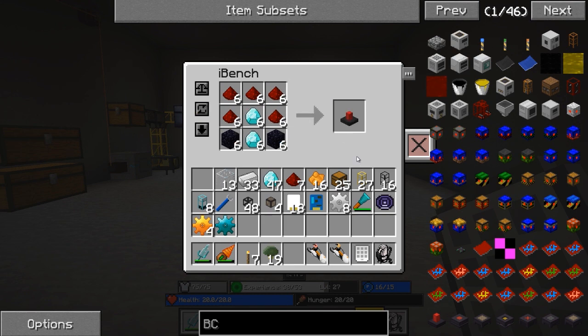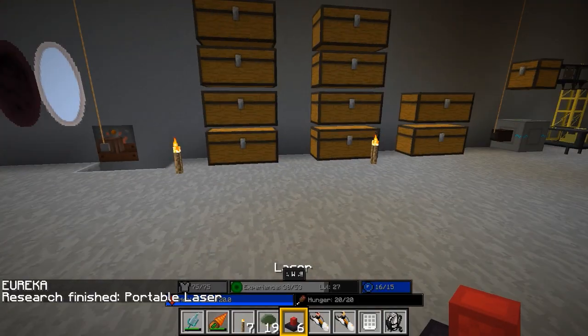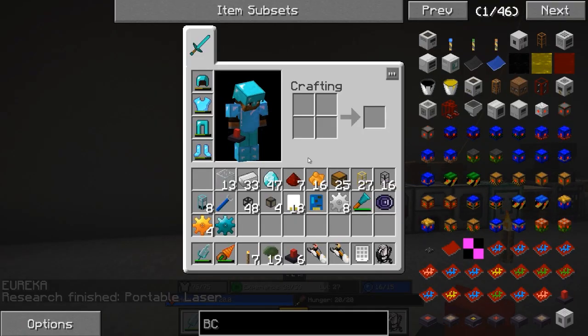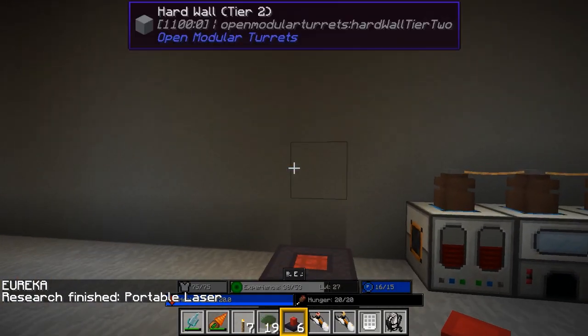It's pretty awesome. So for this, we can actually craft 6. Now, you only really need 1, but the advantage to having more is that the more you have, the faster it crafts. So, 6 sounds just fine with me. Oh, eureka! Research finished! Portable laser. Ooh, I like the sound of that.